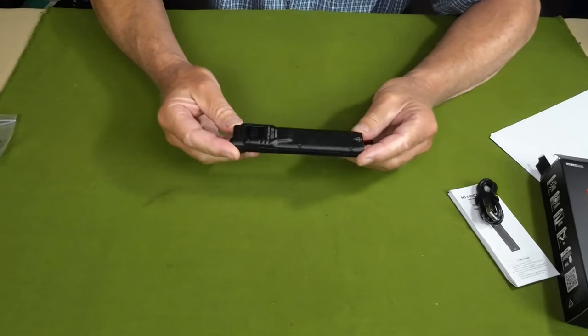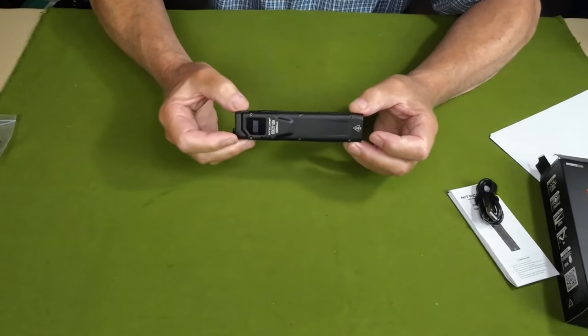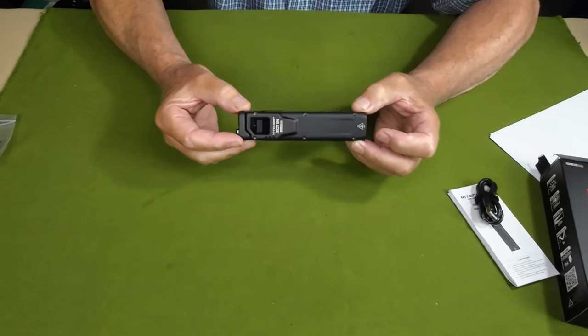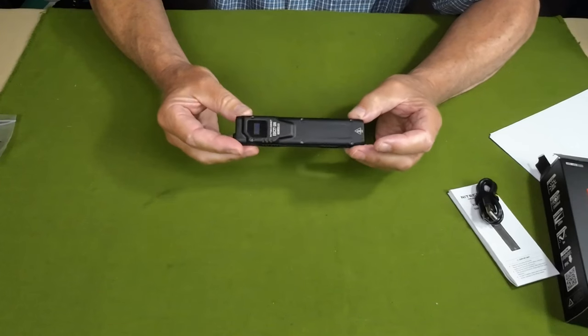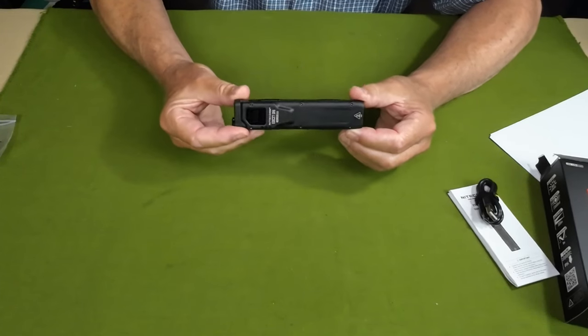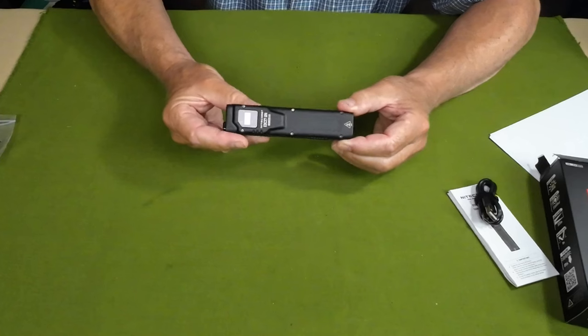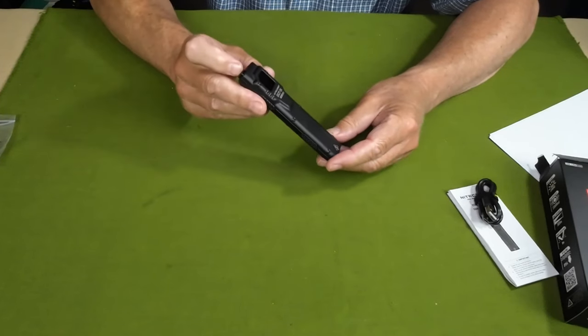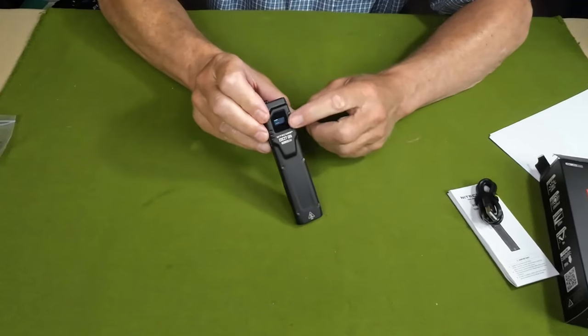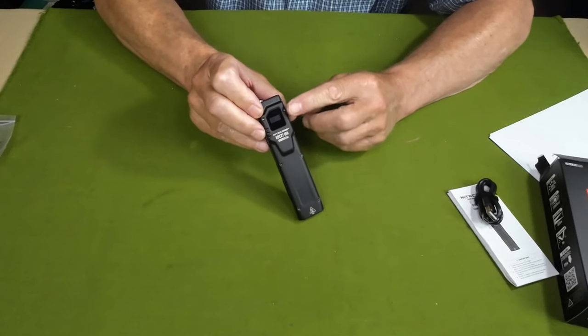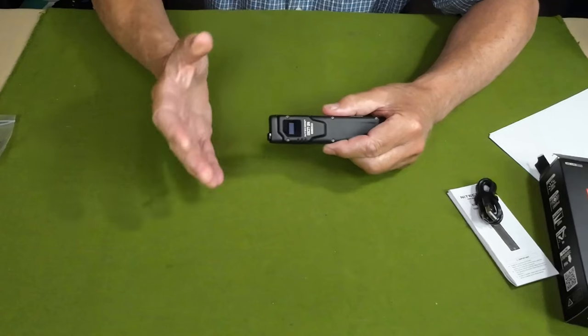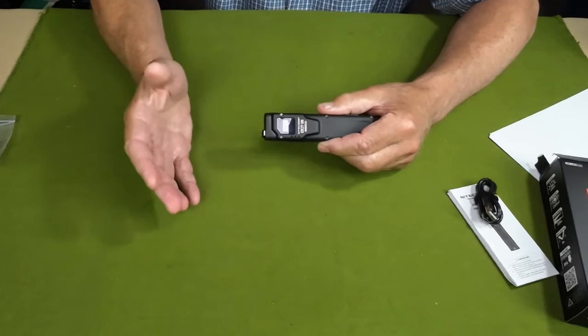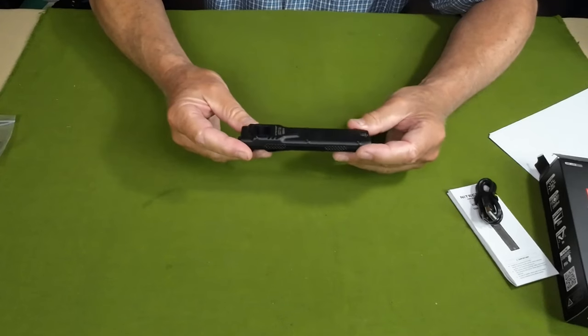Let's go through a few of its key features. It has a max output on turbo of 3,100 lumens - very impressive. It has something that I think Nikkor pioneered and is famous for: an LED display which will show you your battery percentage, the runtime left on that battery, and what lumen setting you're in.